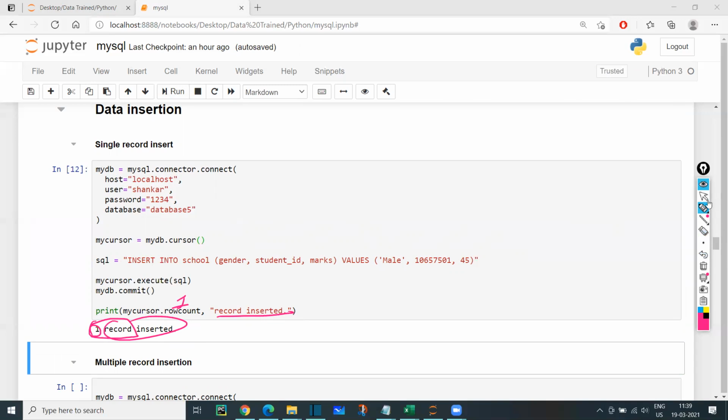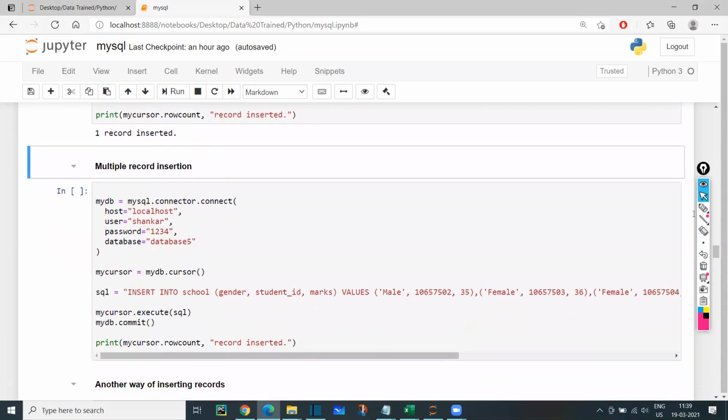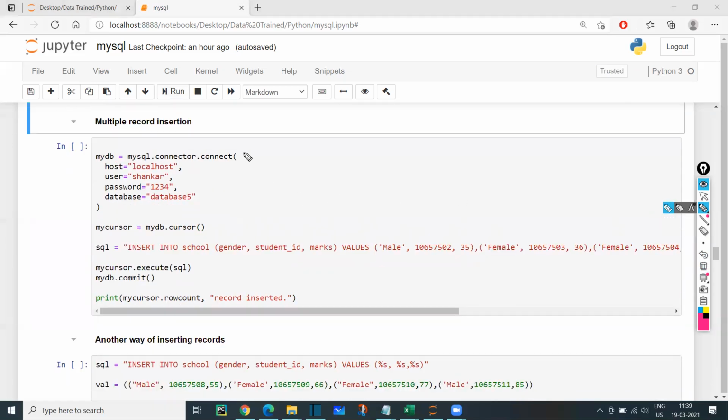How to insert a single record. If I want to insert multiple records, how to do that? Now what I'm going to do, this is the same one. This is also as usual. And here I'm saying insert into the table name. This will change according to your table name. This is going to be a constant. This syntax, this order will never change. You have to always follow the order. Insert into and the table name.